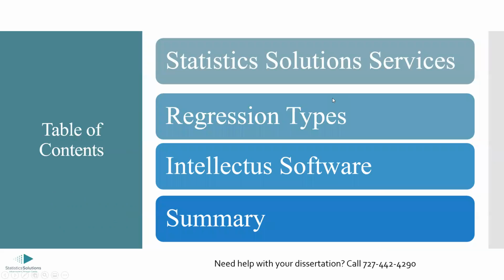All right, I'll start out by giving a brief overview of the services that our company Statistics Solutions provides. Then we'll dive into the topic regarding regression types, regression models, how to interpret them. I'll give a demonstration in our software, Intellectus Statistics, in which I will go through a sample regression model, how to run it, and I'll show how to interpret it as well. Then we'll conclude with a summary and the Q&A session.